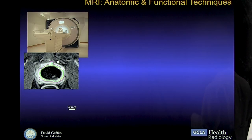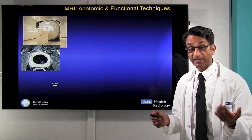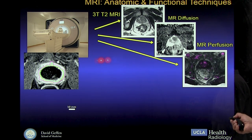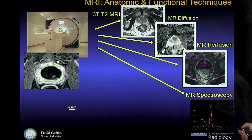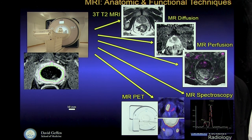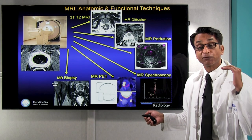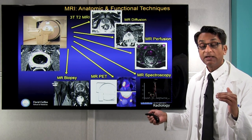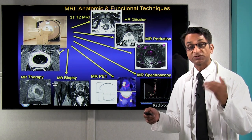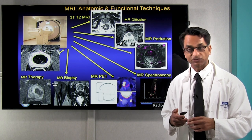This is where high-quality MRI — which we've helped develop at UCLA with a whole team of experts — makes a difference. A good quality three Tesla scanner using T2-weighted imaging, diffusion-weighted imaging, dye or perfusion-weighted imaging, spectroscopy when necessary, MRI PET scans which we're fortunate to have at UCLA, and now precise MRI-guided biopsy all help improve our diagnostic capability in prostate cancer, helping us detect only the most aggressive cancers. We can also use MRI techniques to help treat these cancers locally, with and without traditional techniques like surgery and radiation.